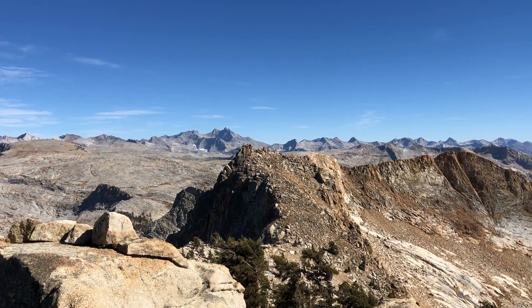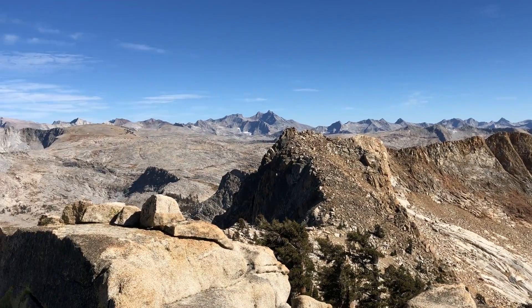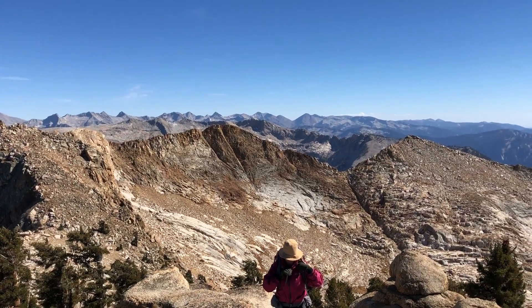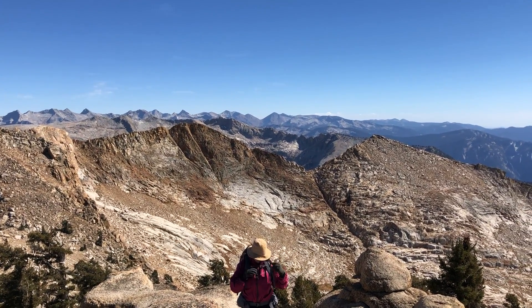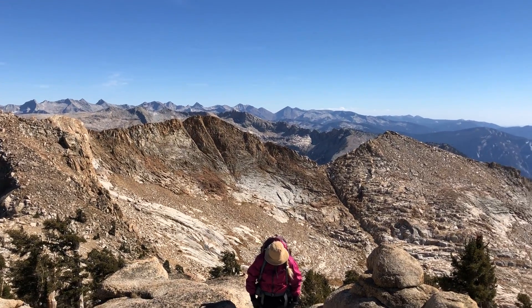So here we are at the top of Mount Silliman out on the western side of the Sierra. That is the Cahuillas in the background — the really impressive one. The big gap is actually Farewell Gap at Mineral King. To the right of that you can see the Mighty Henkst Peak. In the foreground to the left of Farewell Gap is Alta Peak.